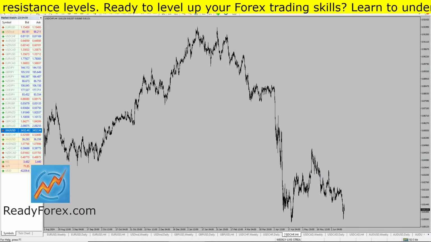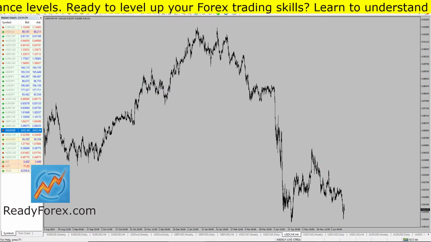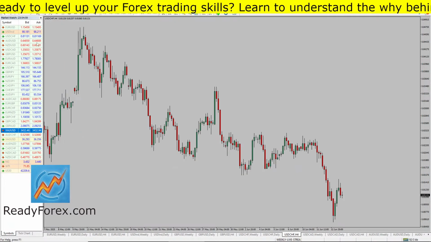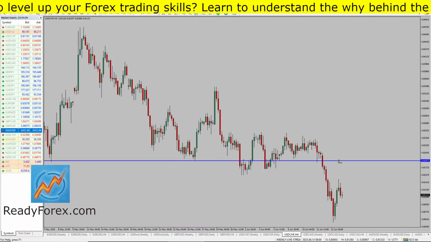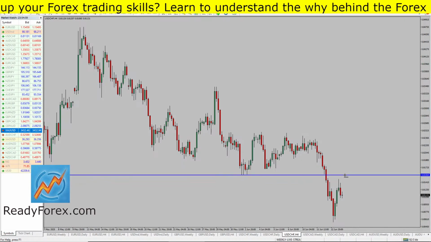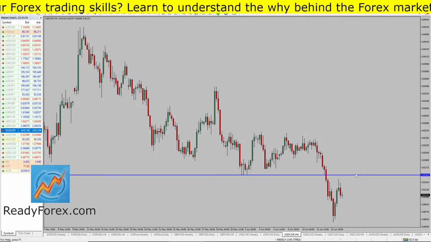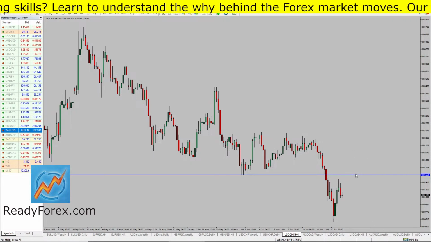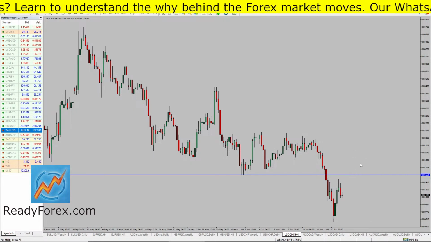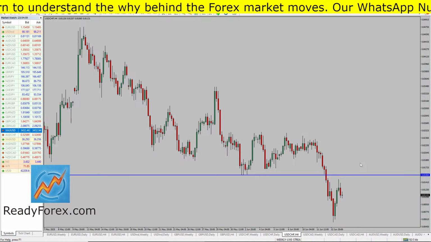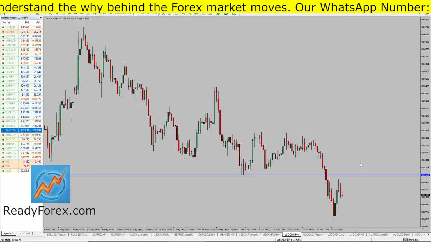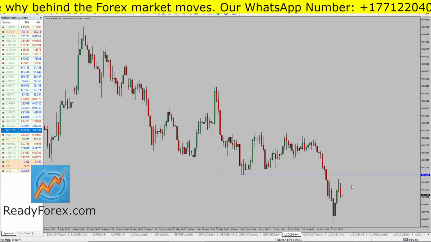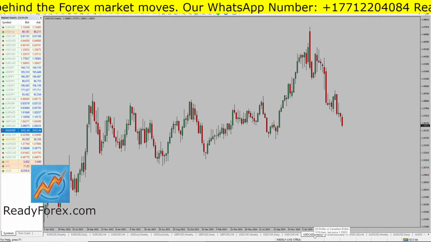Now, should we just open a buy trade just because we think price action is going to rise up? The answer is no. A good idea is to wait for the price action to break above the 0.8156 level. Okay, once it happens, then you could consider using your trading strategies to look for long trades. Next, let us take a look at the US dollar CAD currency pair.